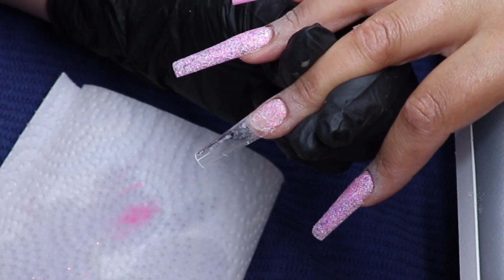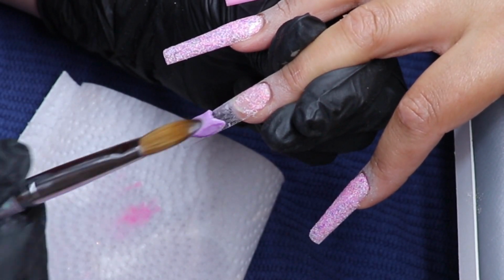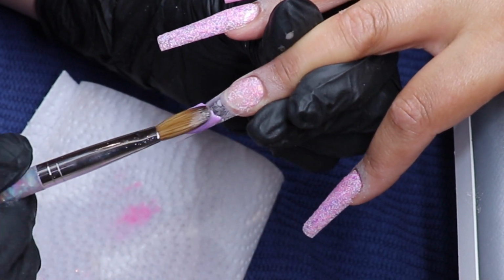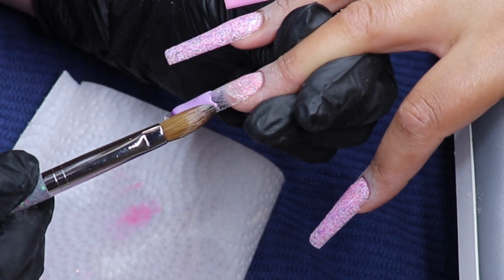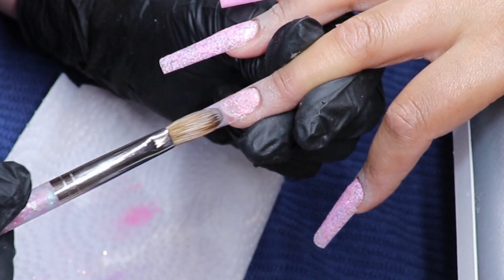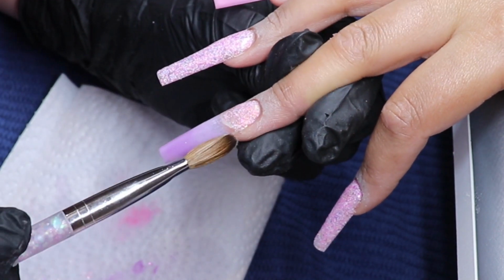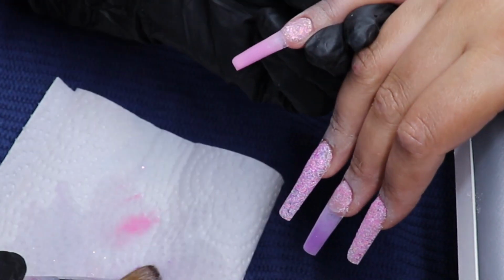And on the middle finger here, we're going to go in with the color Indigo Rain. Just placing that down, pushing that color up. Indigo Rain kind of marbles a bit, so you just want to play with it a little bit so the marbling goes away. Purples sometimes do that. And then again, I just flicked that up really lightly for a light fade. And then again, I'm just feathering that down the nail.